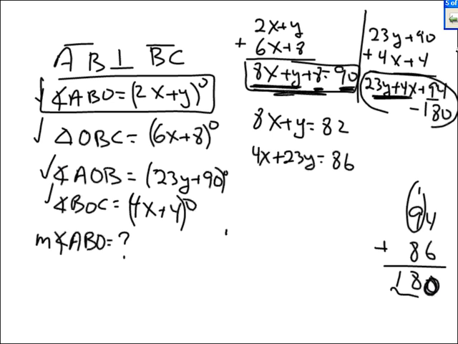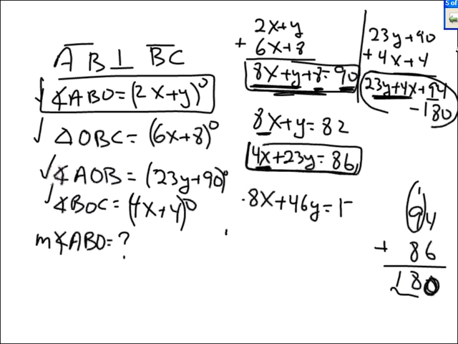There are two equations, two unknowns. In my opinion, the easiest way to solve this is, I don't want to multiply by 23, but I'm going to multiply this equation by 2. That will give me an 8x here, and there already is an 8x in the first equation. So when I double this second equation, I get 8x plus 46y. When I double 86, I get 172.